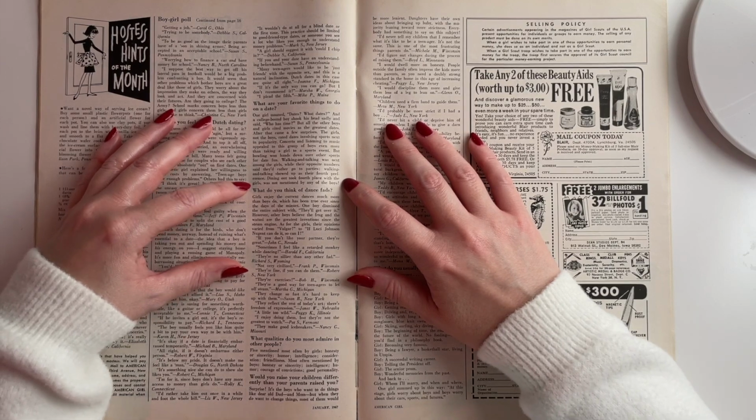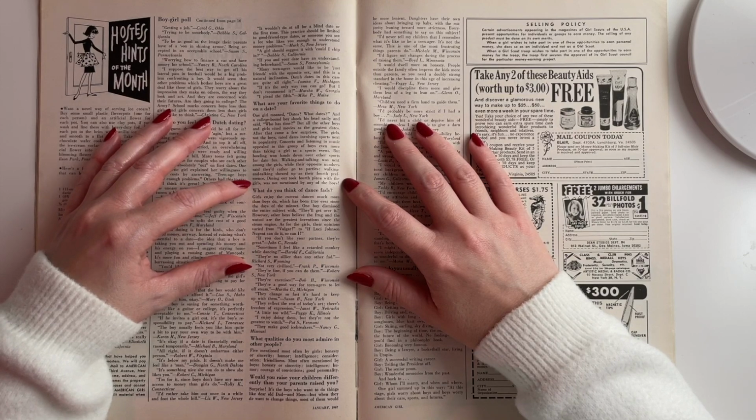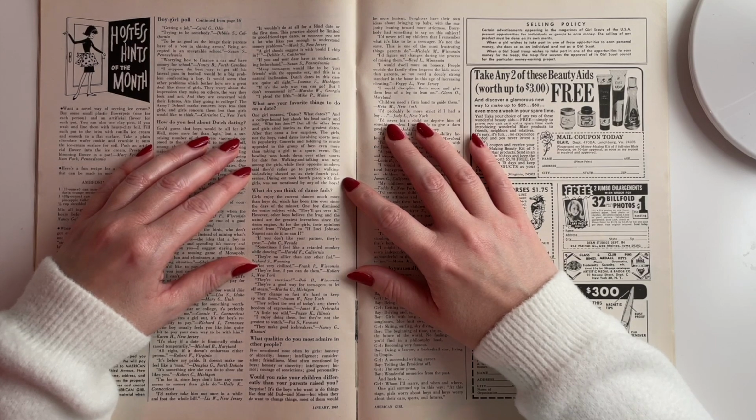I think some of the grammar in this is a little iffy, but it could be different style choices from the times. Interesting that they have walking and talking as a date. I wonder, would the equivalent to that now be like a hike date? That's one where you walk and talk. But I guess if this is for young people in school, would they just walk from school to somewhere?